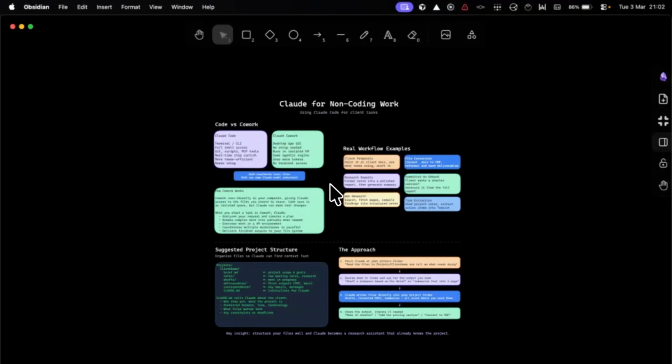I hope that this is useful. I've been using this for so many different things. This doesn't even touch on how I'm using Claude Code for website work. Doesn't even touch any of that. This is purely the admin side of what I've been doing: proposals, research reports, web research, extracting tasks.